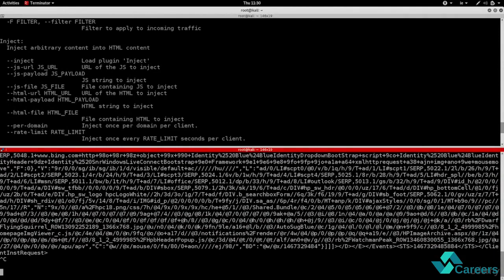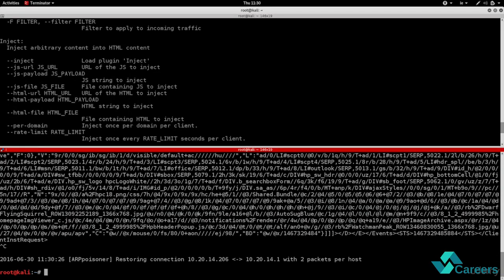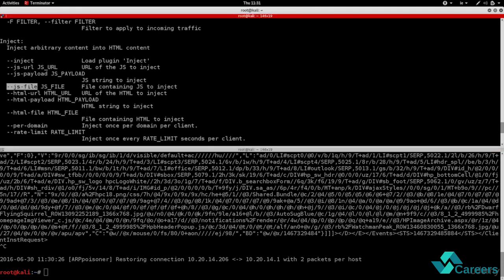Again, you can actually Google JavaScript codes and see codes that will be useful for you. For example, there's JavaScript keyloggers, there's codes that can take screenshots of the target computer, and there's a lot of codes. You can redirect the target computer somewhere else, steal their cookies. You can do a lot of these powerful attacks. Another way to run this attack is using the file. So if you are using one of these more complicated codes, it's going to be hard to write it through the command. So you'll be better off storing the code into a file and using the JS file option.